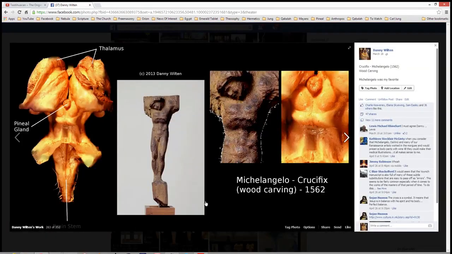Michelangelo was an anatomist, and one of the things that he painted was the nervous system. This is a sculpture showing crucifixion, but this also shows the same thing that I showed you on the outside of the cathedral. Right here is the pineal gland. You see on the Ark of the Covenant we have the two angels right here, and this is your spiritual sun, and this is located right where the face of Jesus is. So that crucifixion would be going right across his face, just like we see on the outside of the cathedral.